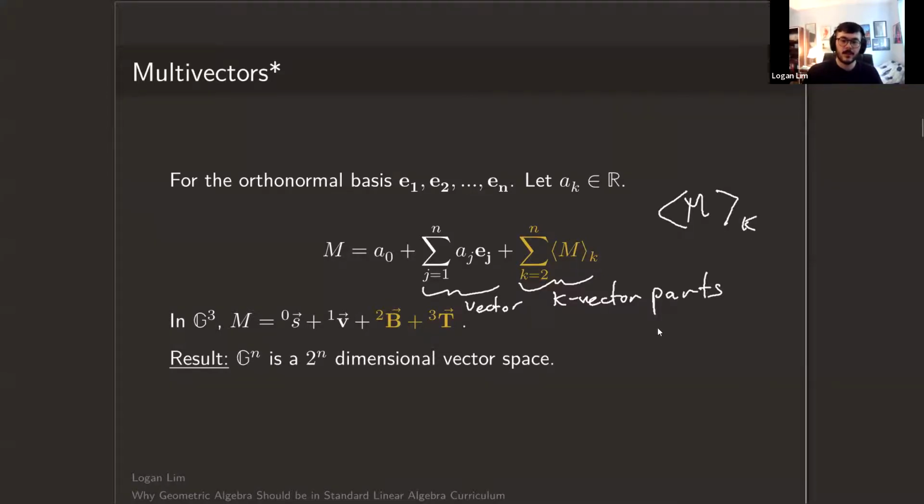What I showed you here was a notation that I just use for my own convenience. I haven't seen it anywhere. When I think of a scalar, I think of it as a 0-dimensional vector. So this would just be some a in R. So the vector B1 would be in R2. I just find that it makes it easier for myself to conceptualize. And so we have this theorem that Gn is a 2 to the n-dimensional vector space extended from Rn.